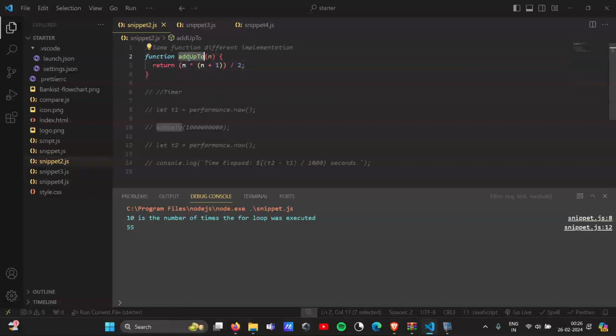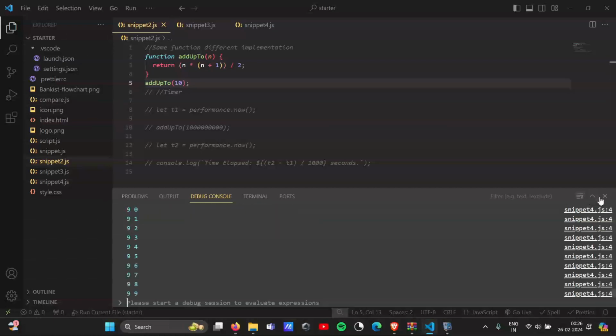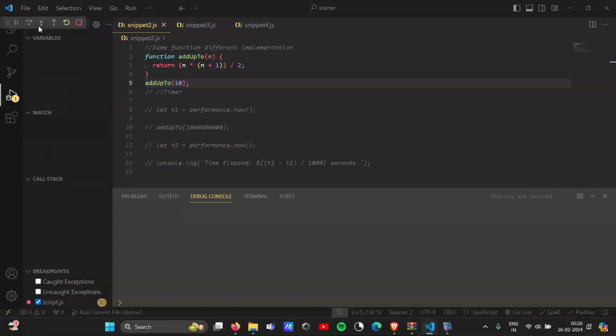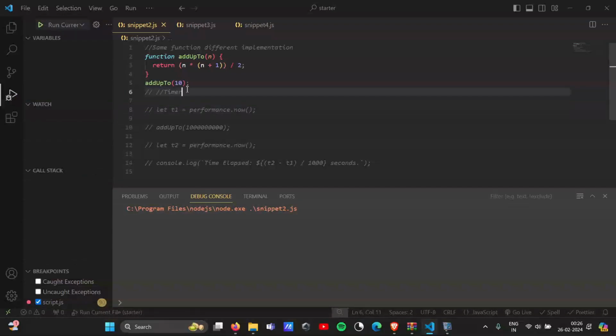Okay, anyways, let's use the add up to n function and let's give it some value. Let's say 10 and it should return 55. So it's returning 50. Oh, god damn it. So this is clear. Let's run it. Oh, since it's a return keyword, as always, insert a log in the add up to function.